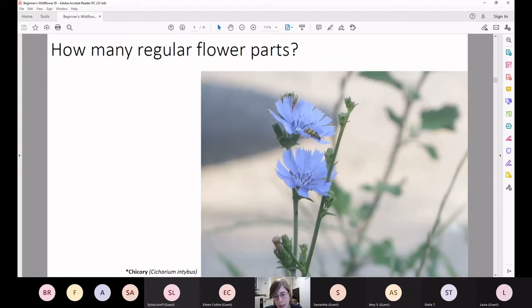This is chicory. Beautiful, non-native but not invasive flower that opens to the sun. You find it growing along roadsides. Often it likes weedy places where the soil is maybe compacted or poor, so you often find it growing along the road. It can really thrive in some not great soil. So if we had to count these petal-like parts, how many do you see?